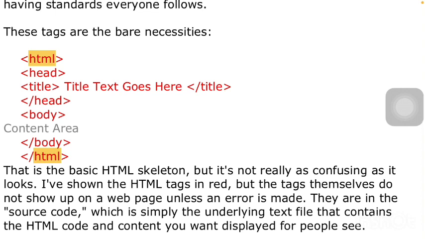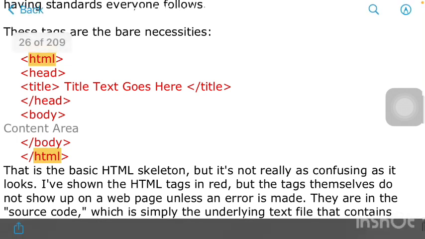So for HTML, you have to create that. Then you create a space in between. You need two things inside the HTML file. Number one is the head. Number two is the body.